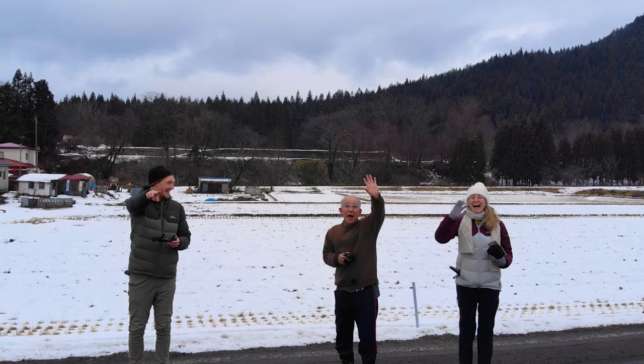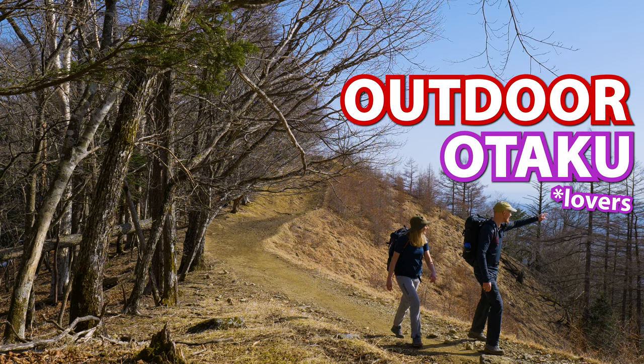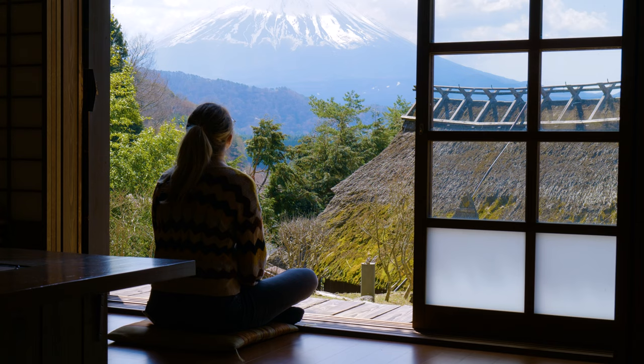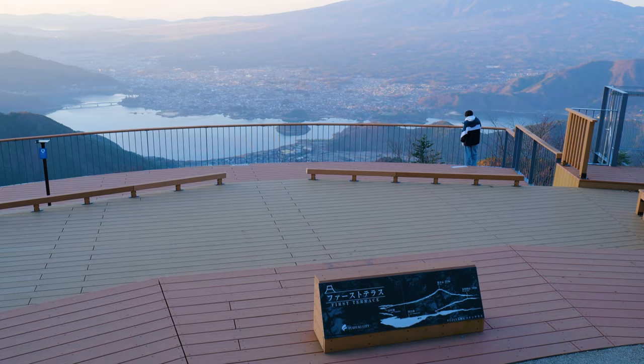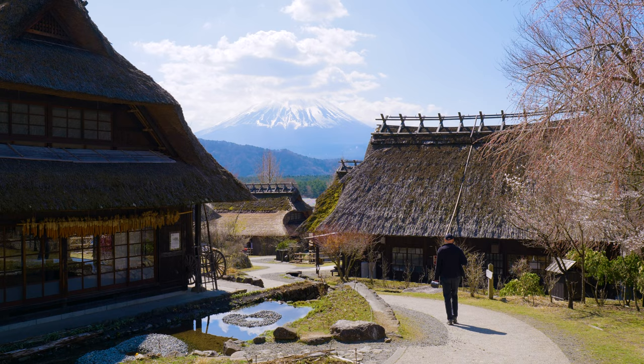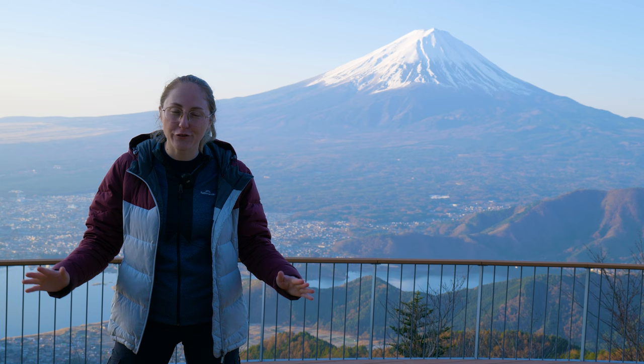We've lived in Japan for over three years and we consider ourselves quite outdoor otaku, however we've never done extensive travel around Fuji and today it is all about finding the most unique, beautiful views of Fuji. I think you can agree we've started off strong — we've come up here to Fujiyama Terrace for the morning. Oh my gosh, it is so beautiful. But it doesn't stop there: we're going to a traditional village, a private onsen, hopefully to bathe with views of Mount Fuji. It's all about Mount Fuji today — let's get going!